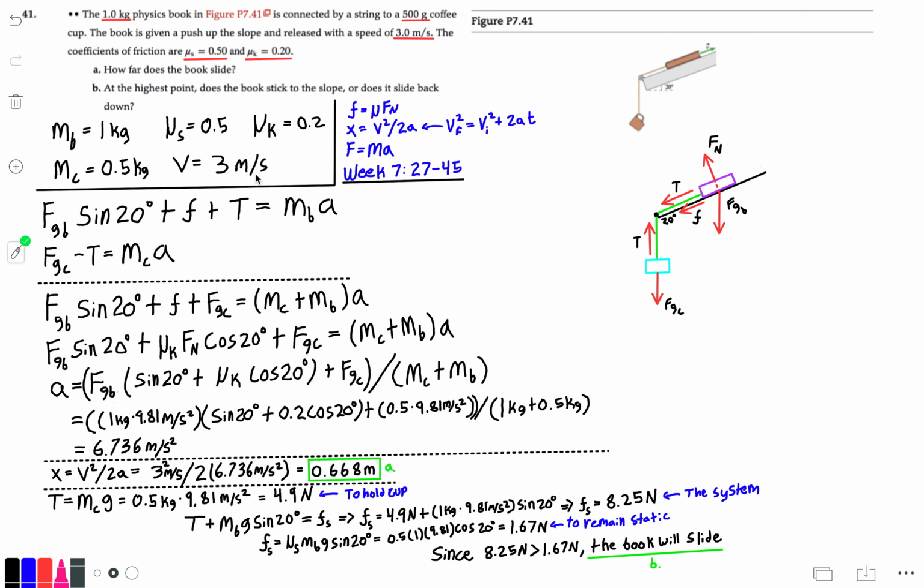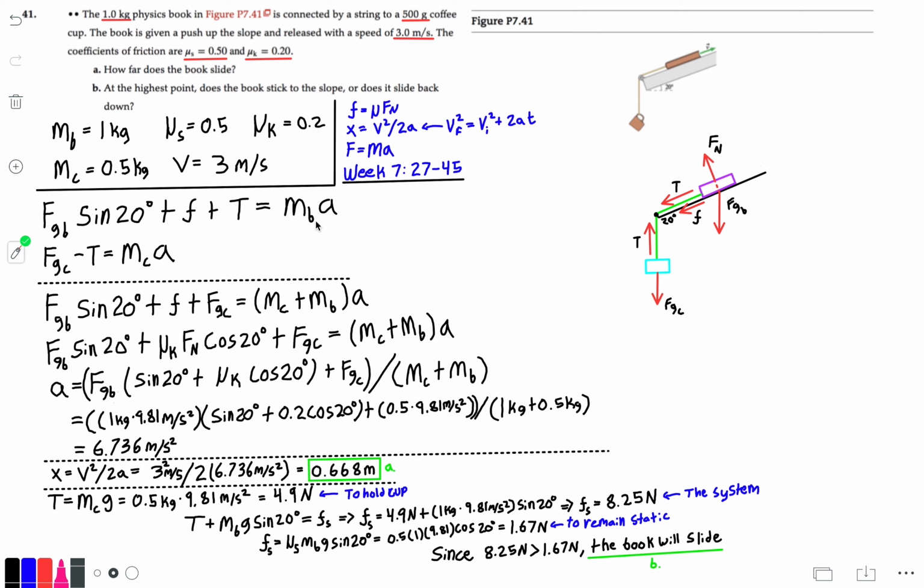So to go ahead and start the problem, I thought it was helpful to draw a kind of diagram relating some of these forces and how they might interact. So as you can see, we have our frictional force here, we have our book sitting on the slant with our force due to gravity as well as our normal force, and then we also have our cup of coffee, which has been reduced to a box, and we have some of the tension forces associated with that, as well as the force due to gravity that's pulling the cup downwards.